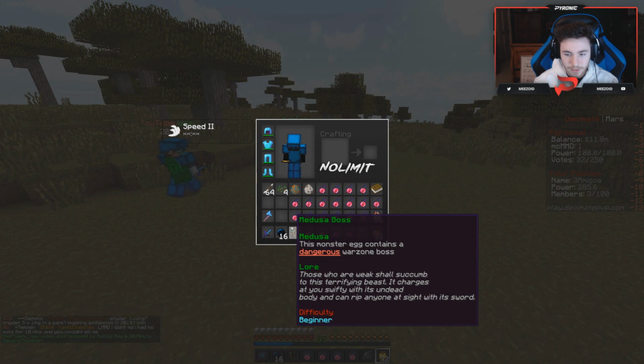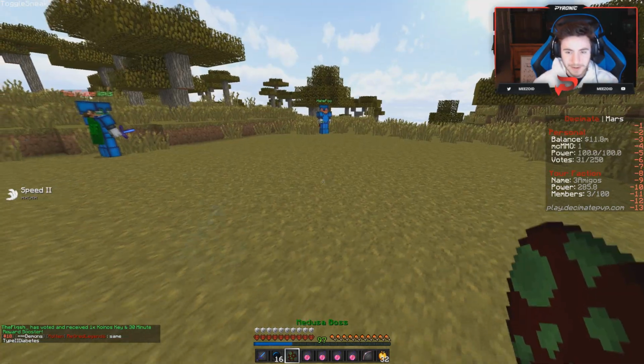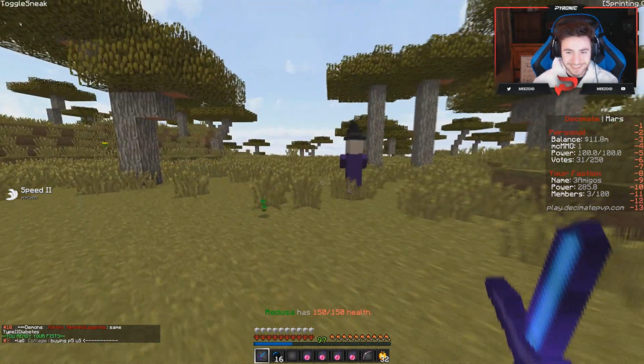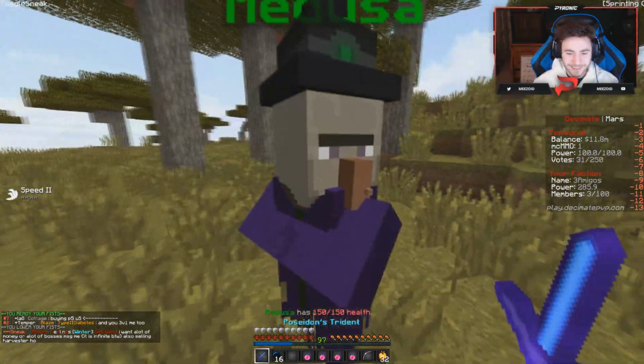Probably. It says, those who are weak shall succumb to this terrifying beast. It charges at you swiftly with its undead body and can rip anyone at the side of its sword. Okay, you ready? Yeah, this is the intro. Oh my god. He has a sword. He's holding his sword.